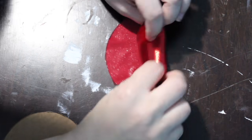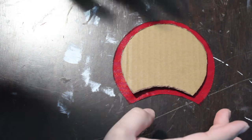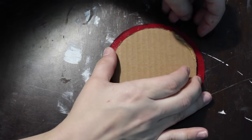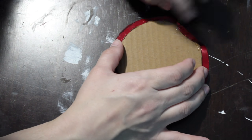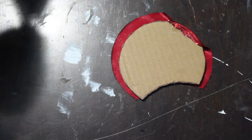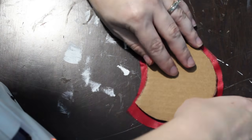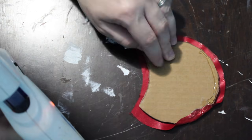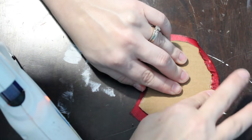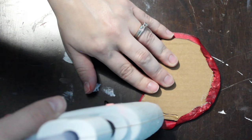And once you have them cut out, you're going to lay your fabric down with the right side down against the table and the cardboard on top of the wrong side. Does that make sense? So like the front part of your ear you want down on the table, and then you're just going to line the ear with a little bit of hot glue and fold over your fabric onto this. I didn't show this part, but if you're worried about gluing your hands, tweezers actually work really well for this. You can just grab the fabric with the tweezers and then pull it down onto the ear where the hot glue is. And then I also suggest working in sections on this because the hot glue will dry if you do it all over the ear sometimes before you can get to that section.